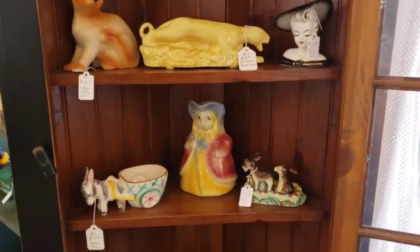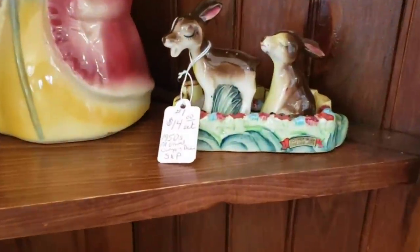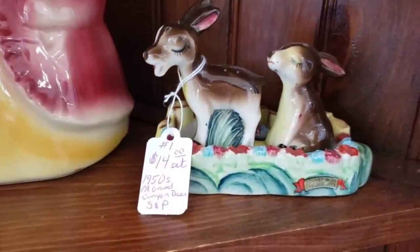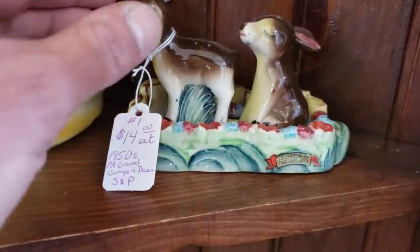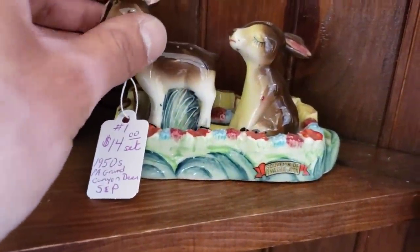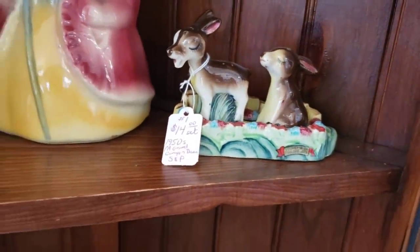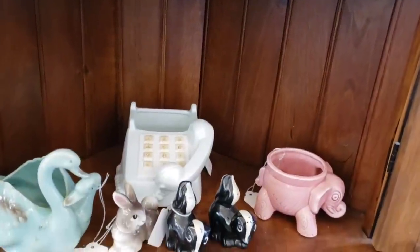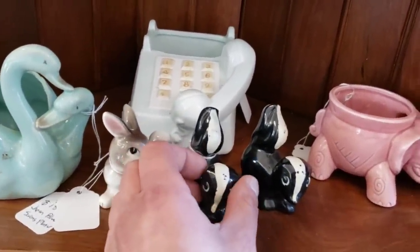We're back on this shelf. Look at this set — are these donkeys? $14 for this set. Oh my god, it's the Grand Canyon donkeys you would ride down to the bottom of the canyon with. You would never catch me trusting a donkey down that rickety little trail — not going to happen. We've got some skunk salt and pepper shakers, $9 for the pair. That's not that bad, a little tight for me.